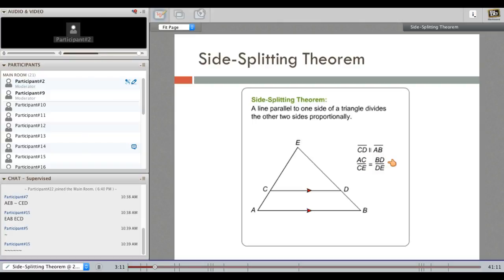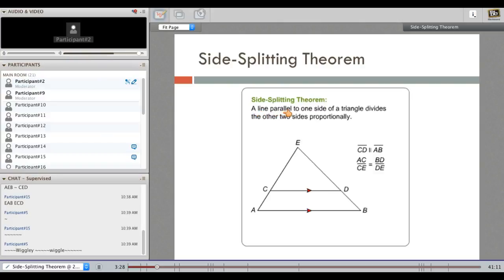And that is because the sides are proportional, and when you go through the proof, they will prove to you that the angles are equal. Okay, and remember, we've been talking for the past two Class Connects that those are the two criteria for similar triangles. Okay, so let's take a look at the requirements.